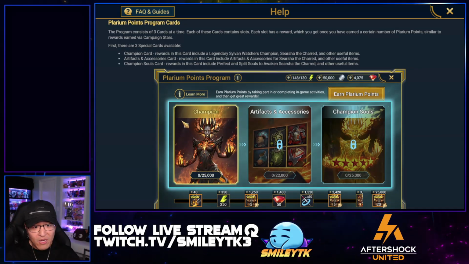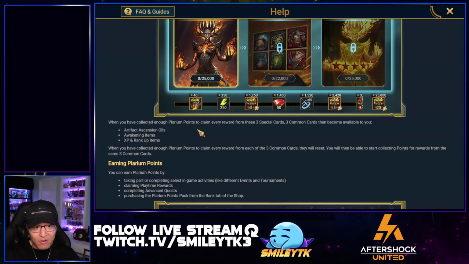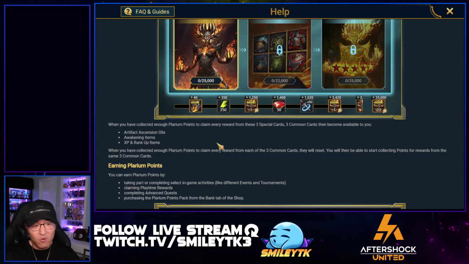And then after you finish this entire thing, which is 77,000 points, equivalent to about $15,000 worth of points, you're going to be able to see an artifact ascension oils tab, an awakening tab, and XP and rank up tabs. This is going to be another about 66,000 points on top of that, which is equivalent to about $13,400. And once you have collected enough Plarium points to claim every reward from each of the common tiers, they will reset, and then you'll be able to collect points for progress from the same common tier.